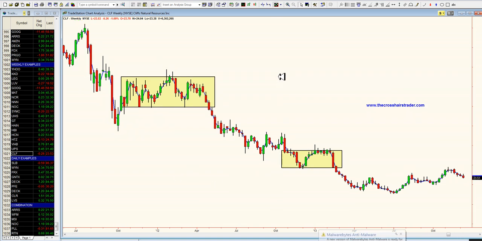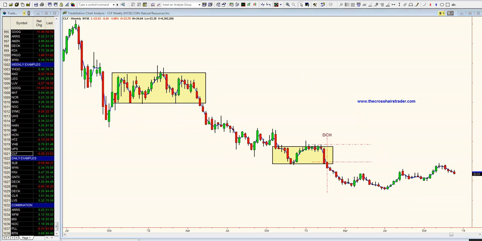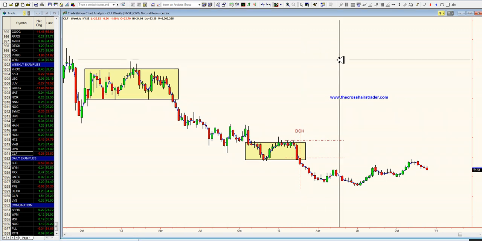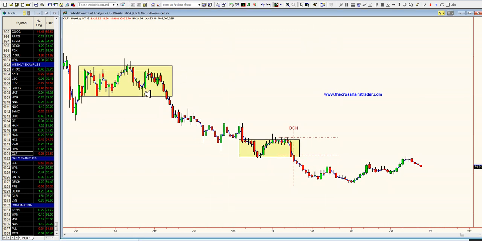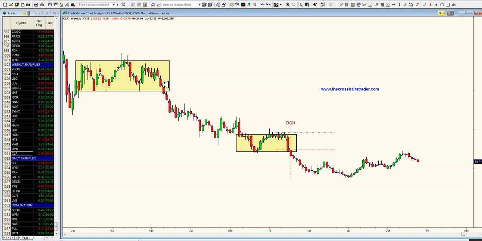Let's take a look at a few of these with our signals actually on the chart. So if we take a look at Cliff here, now sometimes our signals will fire. You know, they're programmed into a computer and they've got to be exact. But we'll look for crosshairs traders. We'll look for breakdowns on the weekly chart and then possibly a signal on the daily chart, which we'll see in a moment. So sometimes we'll have the breakdown without the signal on the weekly chart. Sometimes we'll have it with it, and it will show up at the same time or within a few days or a couple of weeks on the daily chart to agree with the weekly.